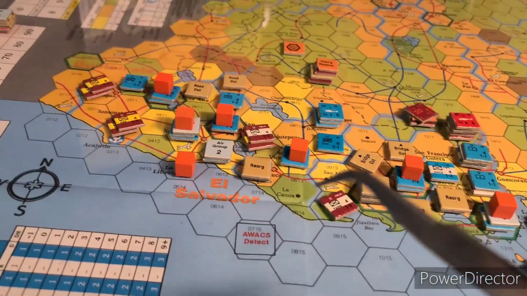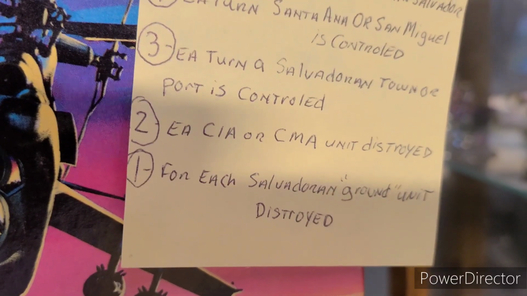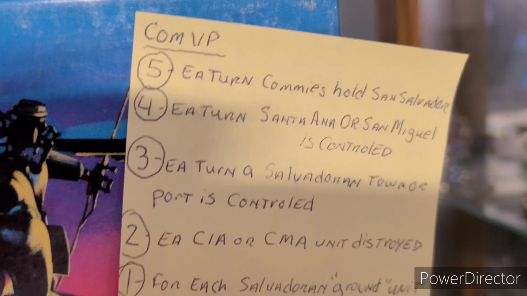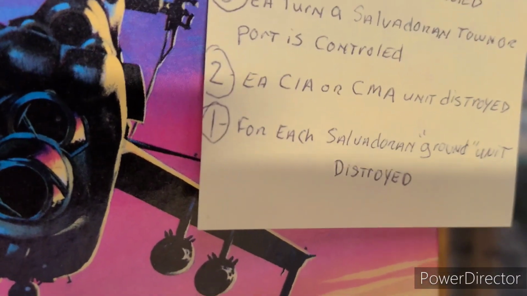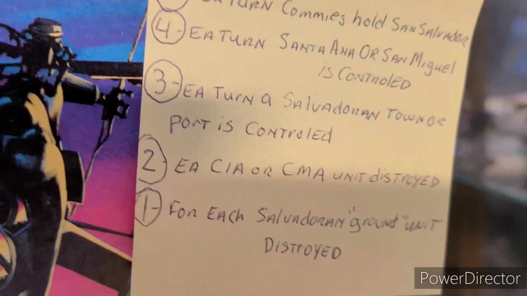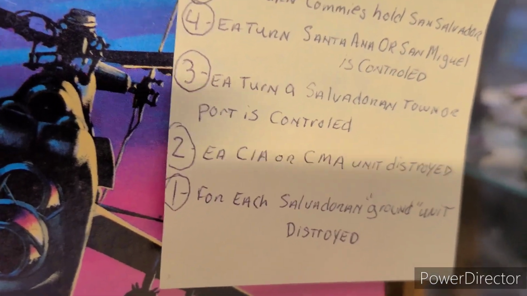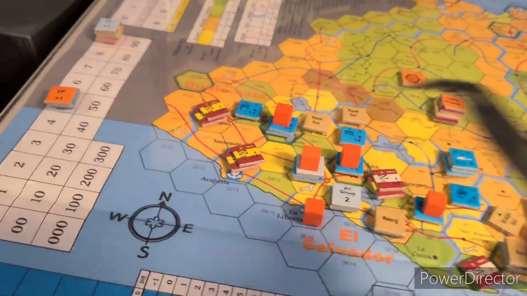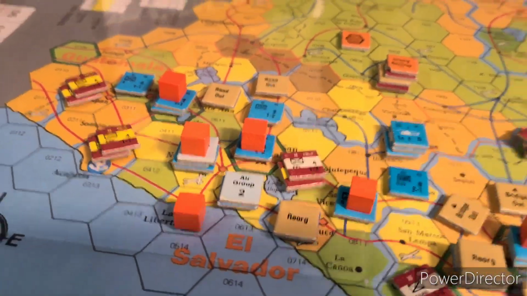Now, if I can hold on to these, that'll give me, let me see, communist victory points. Each turn, a Salvadoran town or port is controlled as 3 victory points. So I'm looking at 1, 2, 3, 4, 5, 6, 7, 8, 9, if I can hang on to these spots. Where are they at? Yeah, here you go.